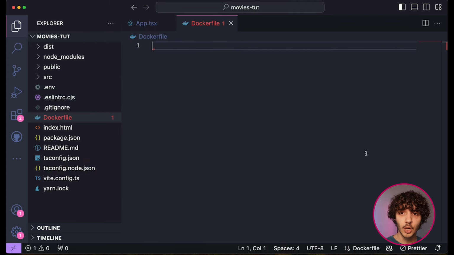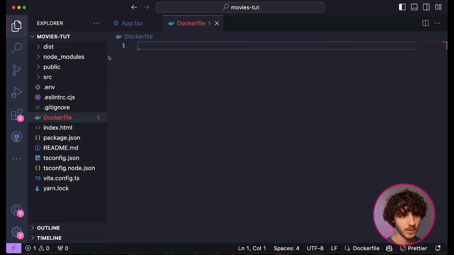Now I do have the Docker extension installed in my VS Code, so everything here should work accordingly to my code editor, so I recommend installing it as well. Now, since a React app actually runs in a server, it's a front end, but it runs in a server, specifically in a Node server, we need to start by saying which version of Node we're building this image based on.